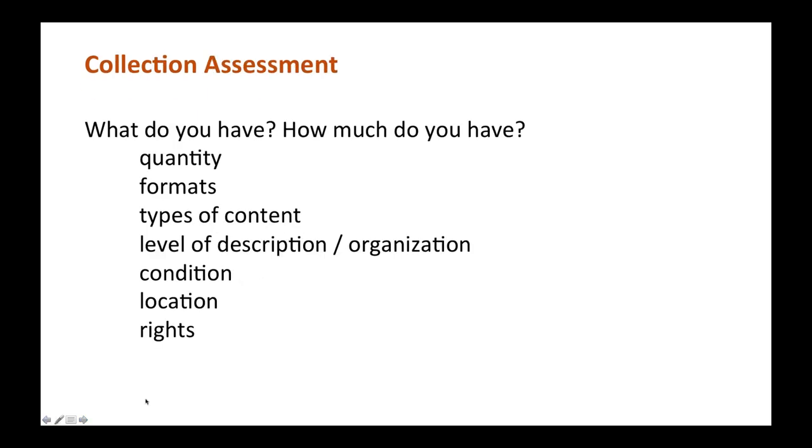Now, a bit more nitty gritty is thinking about an assessment. Before you start figuring budget and all these other things, you need to really get a grasp of what you have. So you're going to want to form an inventory, and that should address how many things you have on what formats, which we just went through many examples of. In addition to an inventory, you would also have a short overview of the collection that would include whether things only exist in an inventory or there's more information about each item. How is the material organized? What is the overall condition? Where are they located? Are they in a basement somewhere? Are they in someone's office?